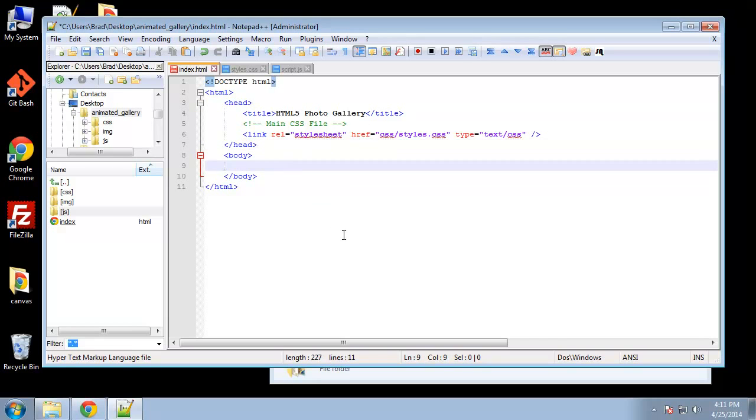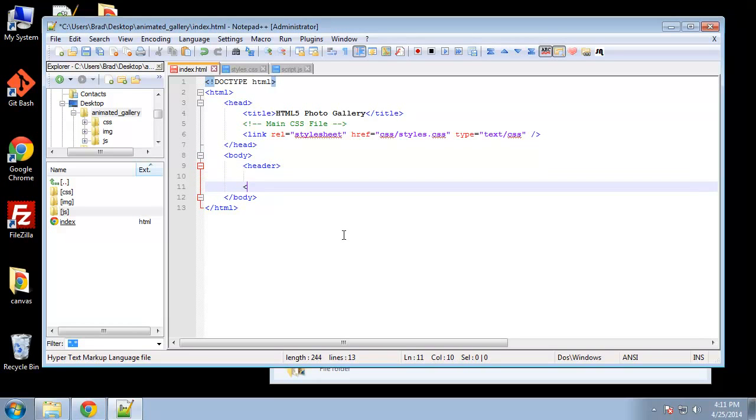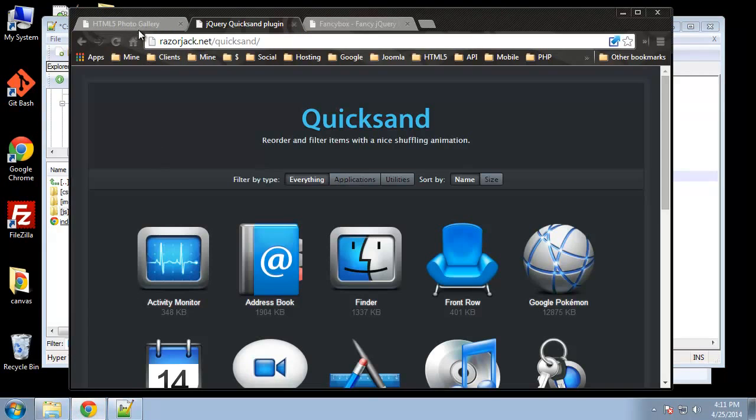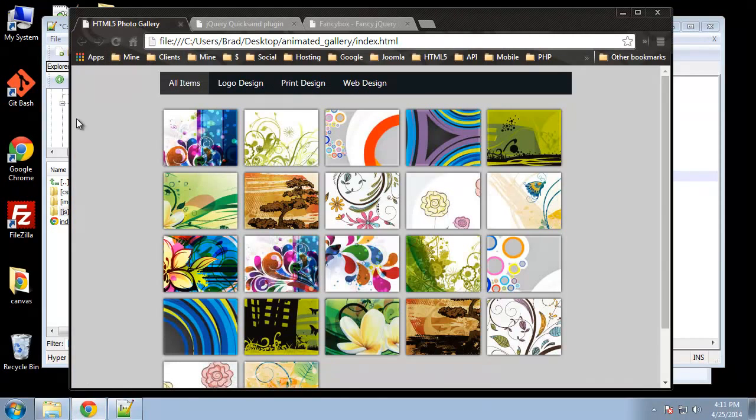And then inside the body tags, let's create a header. This is an extremely simple design. It's basically just the gallery. We don't really have anything else. So the header, let's go ahead and look at what we got. So the header is actually going to contain the navigation, but this navigation is actually generated by the Quicksand plugin.